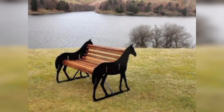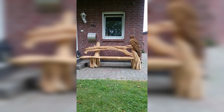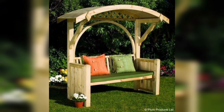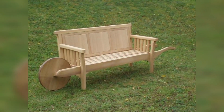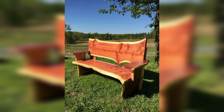Wooden benches are flexible seating arrangements that can accommodate varying numbers of people. They can be placed against a wall, used like a dining seat, or arranged around a table, making them a versatile option for hosting guests or family gatherings. Create lightweight and portable benches that can be easily moved around your living space or taken outdoors. This will allow you to adapt your seating arrangement as needed and enjoy the beauty of nature from different locations.